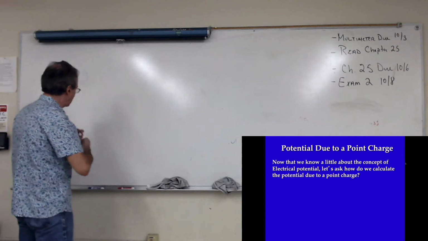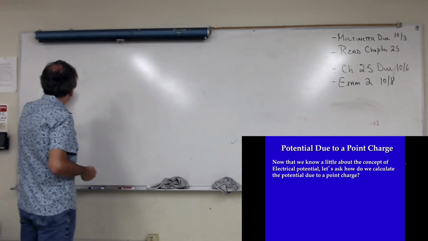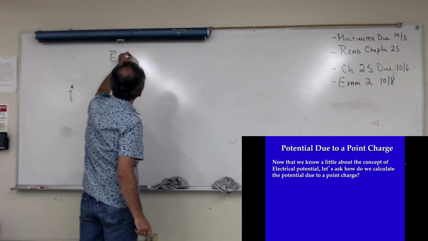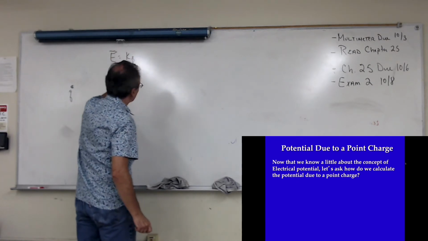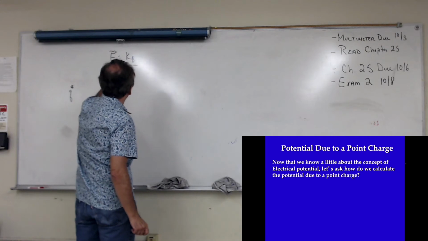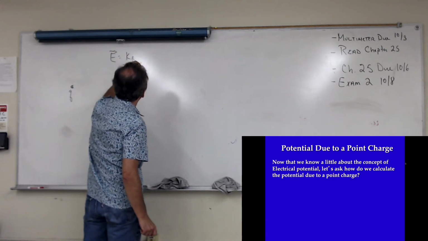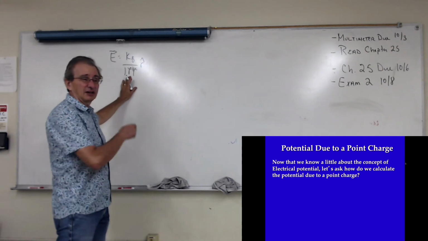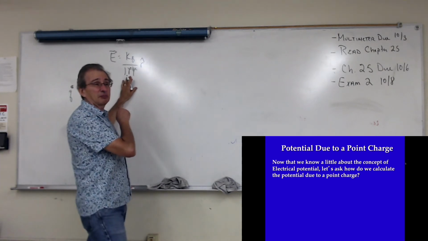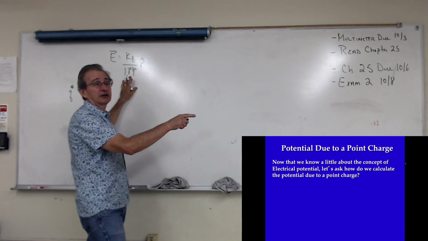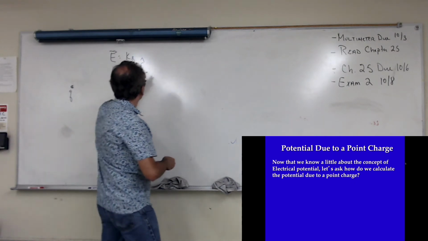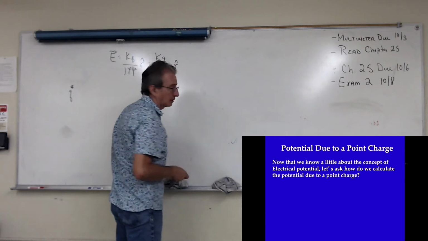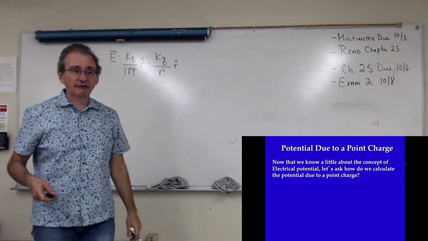We know that for a point charge, the electric field is K Q over R squared. In fact, let me write it like this, as R squared. And just for simplicity, and again, this is the magnitude of the vector that points from the source to the point at which you calculate the field. I'm just going to write it like this for simplicity, where this is just the magnitude of that vector. This makes it a little bit simpler for us.